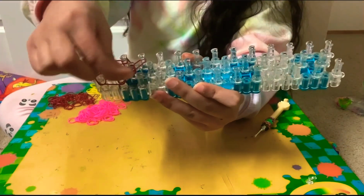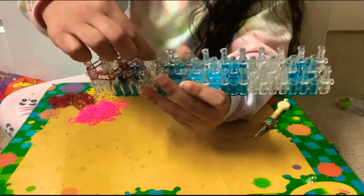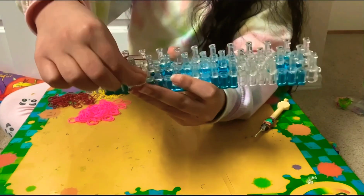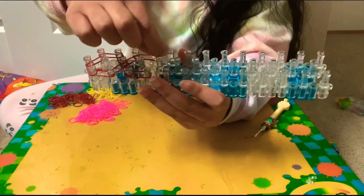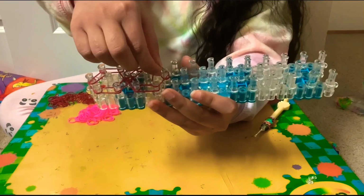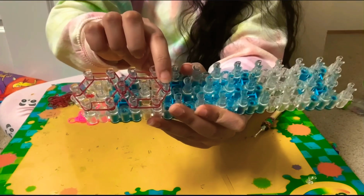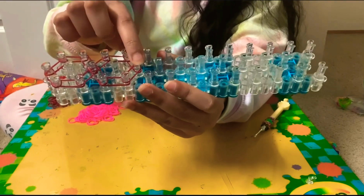your third middle peg to your third right peg, third left peg to your fourth left peg, your third right peg to your fourth right peg, your fourth left peg to your fifth middle peg, and your fourth right peg to your fifth middle peg. And we're just going to do that all the way to the top of the loom. So just remember, you want to make sure that you use this peg for your starting point, the peg that already has bands on it.